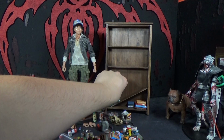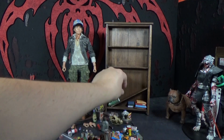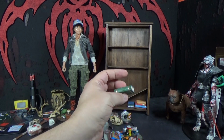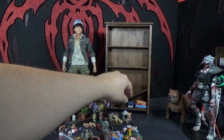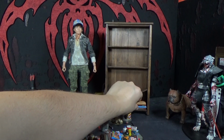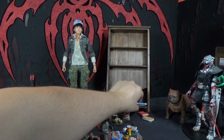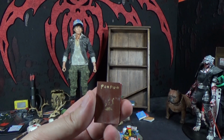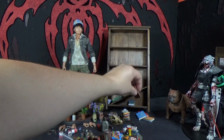And some of these books I bought, the little ones. Well, yeah, just the little ones I bought. The big ones I made all of them, just because the ones that I bought were too small. But you know, there's some of the books down there, some up here. The only one I actually wrote anything on was this one book. Oh, don't read. And then I just wrote poo-poo on it. Little poo on it. Why am I not surprised?